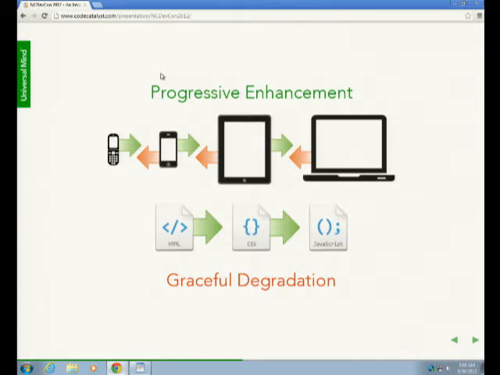jQuery Mobile is built extensively on the concept of progressive enhancement. So the idea is you start with the simplest base functionality that you know will work on your basic smartphones, and you progressively enhance that experience through CSS and through JavaScript.